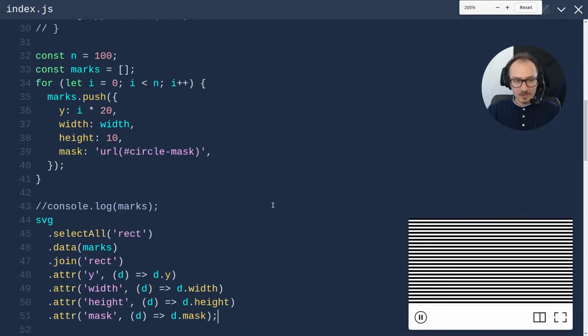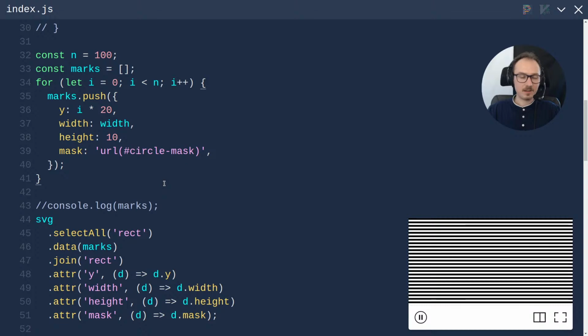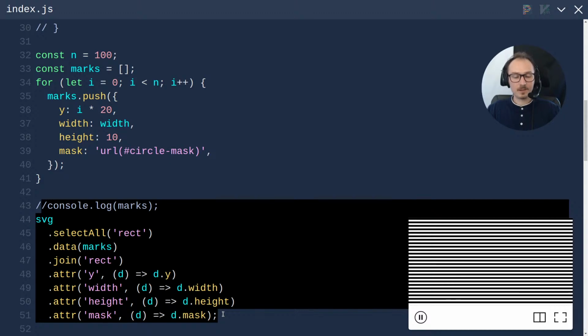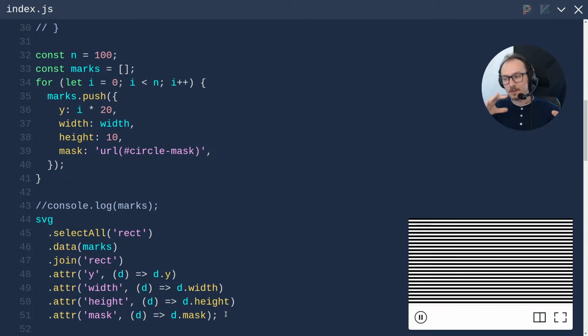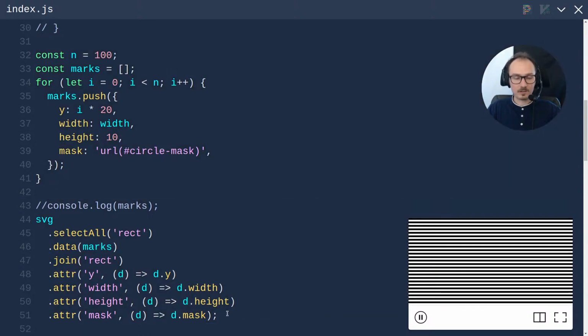Now, this duplication between here and here is not ideal, but I kind of like this way of doing things in a sense because it decouples the computation of the marks from the rendering of the marks. This here just creates an array of objects that we can directly pass in to all this D3 logic over here. And I like this setup because if in the future you ever wanted to change what you were using for doing the DOM manipulation, you could. And this part wouldn't have to change at all. The only thing that would have to change is this, like if you wanted to render it using React or Vue, for example, these other DOM manipulation frameworks.